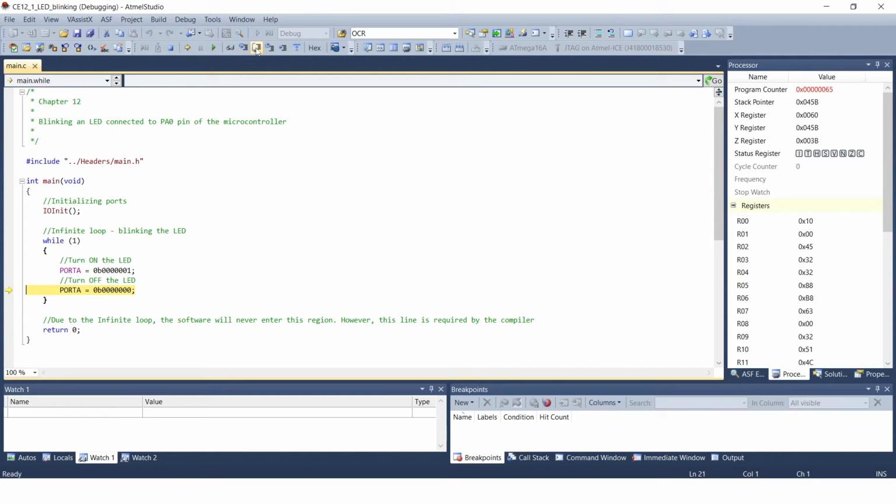The functions come with key combinations, and we recommend that you use them now, so you don't have to search for them on the toolbar. The key combinations are Ctrl plus F5 for Break All and F10 for Step Over. Step by step, we can see that the LED really changes its state. So, the program works correctly, only our eyes are not fast enough to detect the blinking.